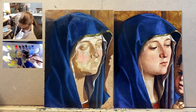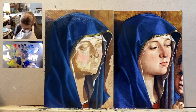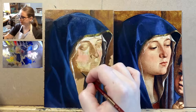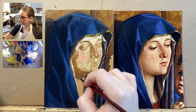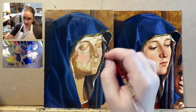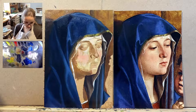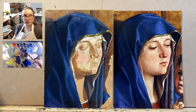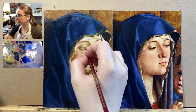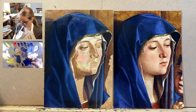I'm going to add a bit more red, and I'm grabbing from this pile that has burnt umber in it. I'm going to grab the black brush, which is this one, and get the alizarin black mix on it. And paint in the eyelash. Oh, that is a lot of paint on this brush. Okay. Yeah, definitely need to wipe some of that off.